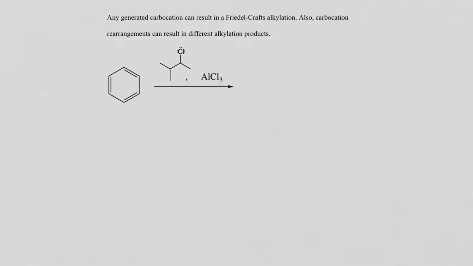So, any generated carbocation can result in a Friedel-Crafts alkylation. Okay? So, what's the big deal here, right? So, this could give rise to multiple products. Okay? So, if we draw the formation of the electrophile here, and we'll draw that in over here. Actually, no, we'll just do it right here. We have space. Don't worry about it.